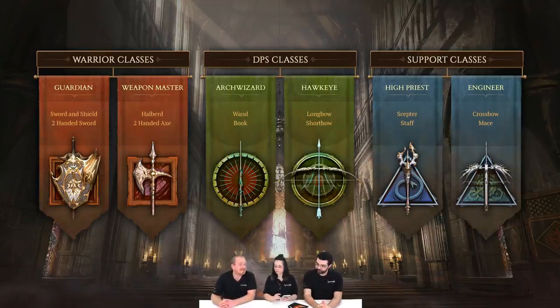And as far as classes go, it's possible. I'm not quite sure what our timeline will be six months from now or where we're at. So right now, six classes, and possibly in the future there'll be more. And certainly for other modes there might be more too.